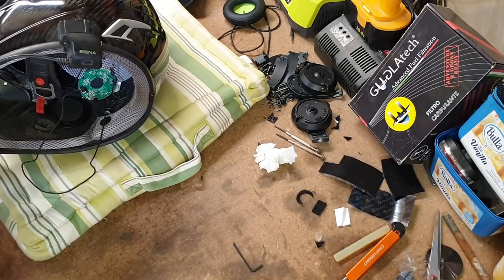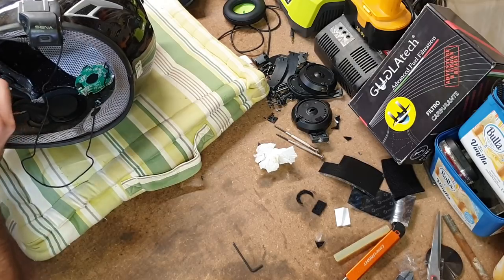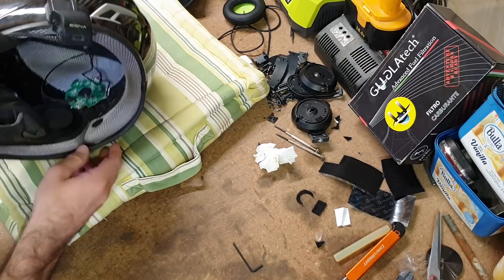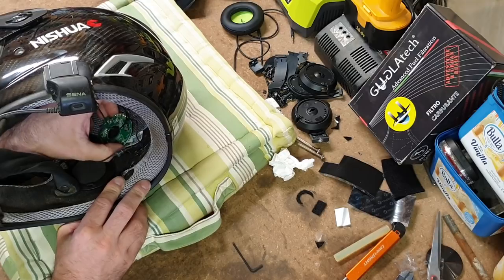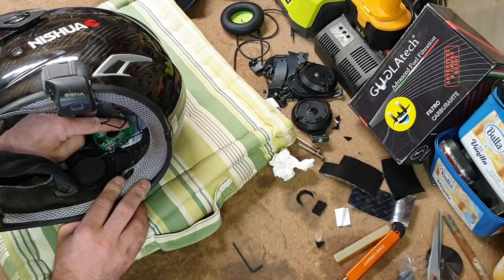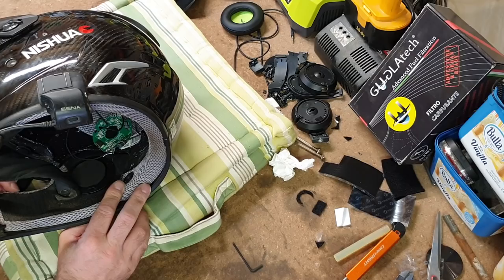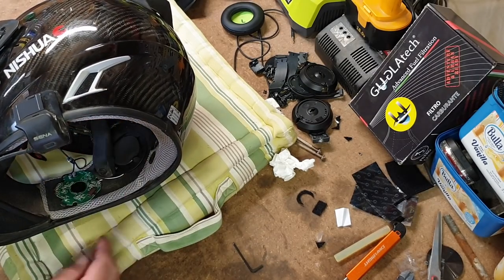I don't like this circuit board, it's way too big. Way too big for my liking. Where can it go? It could sort of fit flush with the top. There is padding over it, but these little capacitors poking out, and then I've got to be able to get to this switch. Okay, this is where I'm going to have them. I'll lay the.